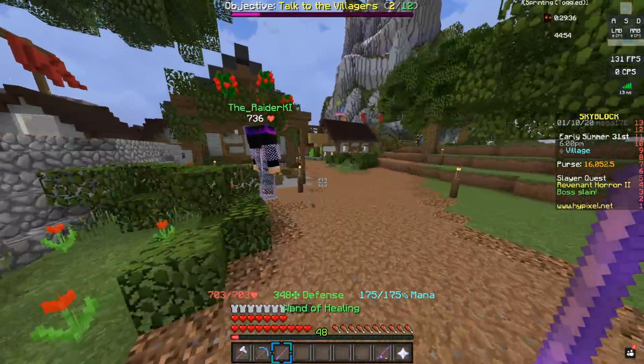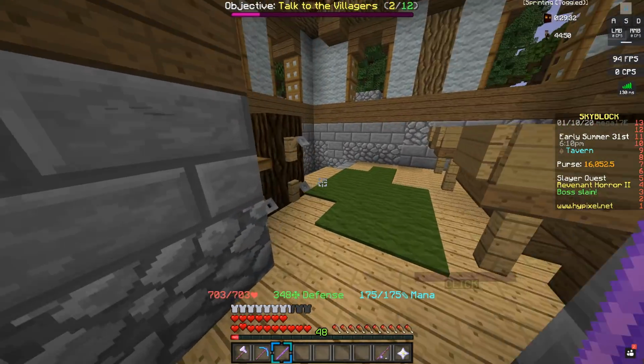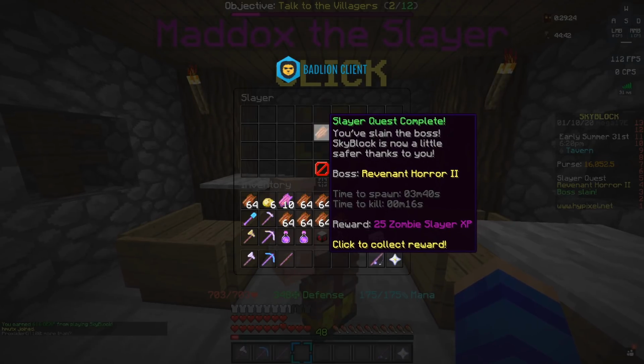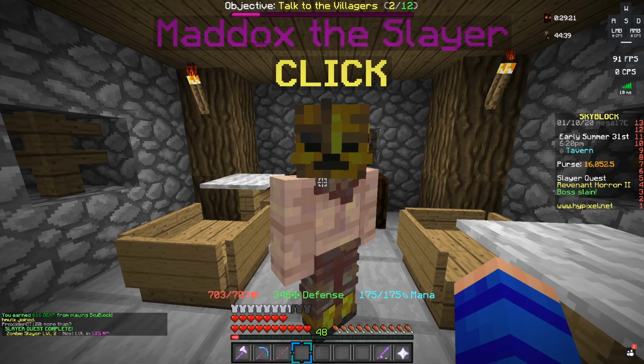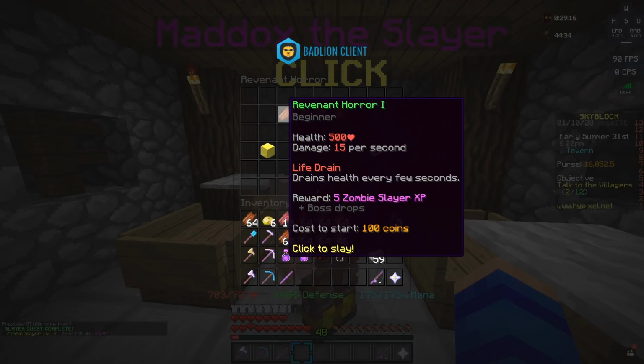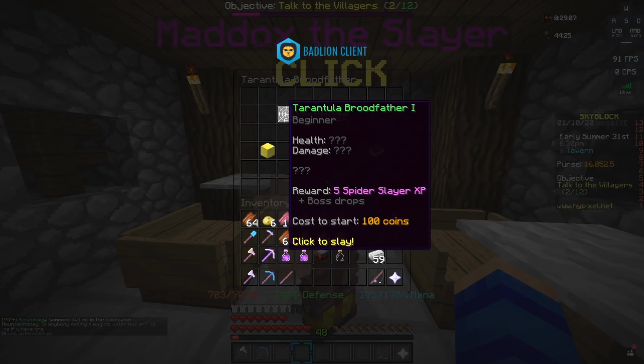But yeah, like I mentioned earlier, I think the Wand of Healing on its own probably would have been enough because I don't think I was losing any health at all. But I still think the Regen 3 is a good precaution to take since we're obviously doing a hardcore series. But now here we go. These are much better. 25 Zombie Slayer XP for each one as opposed to the 5 I was getting with the Revenant Horror 1. And since we have now killed a tier 2, I have unlocked the Tarantula Broodfather 1.